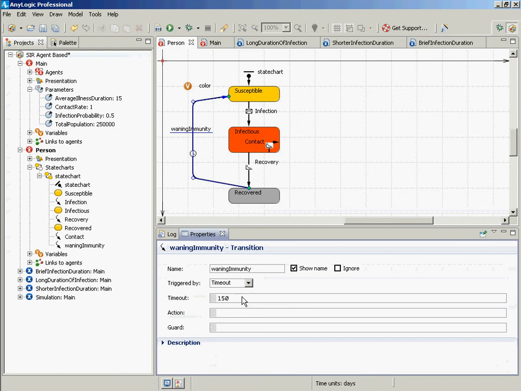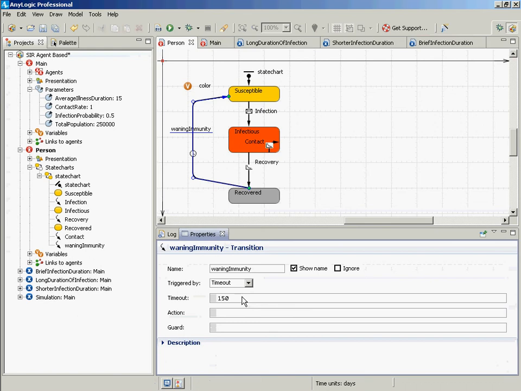That loss of immunity might reflect evolution on the pattern of the bug. It might reflect changing T-cell complements within our body. It might reflect decreasing antibodies. We're abstracting over that, hiding the details associated with that, but people's immunity wanes after exactly 150 days, 150 time units, where the time unit of the model, as you could see from the model itself, is day. Okay?